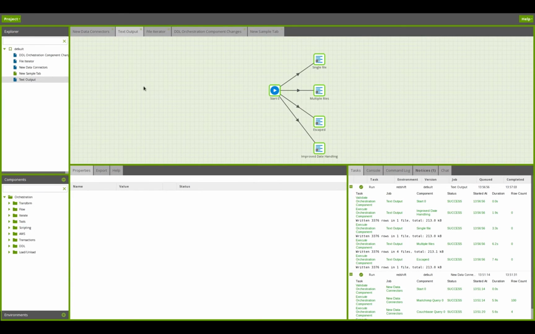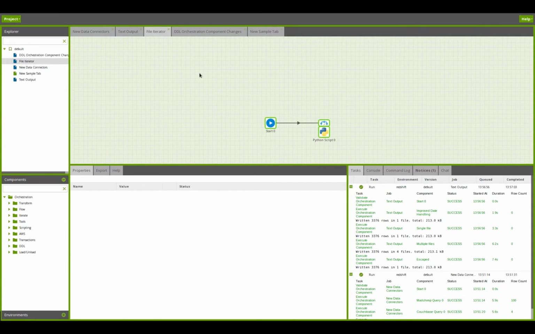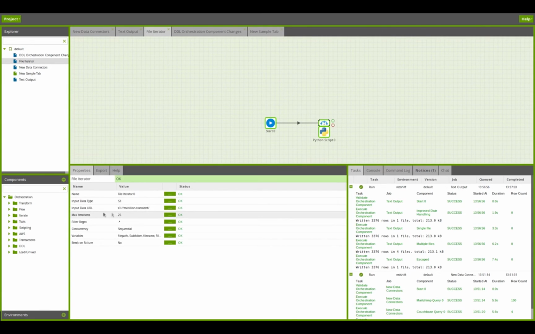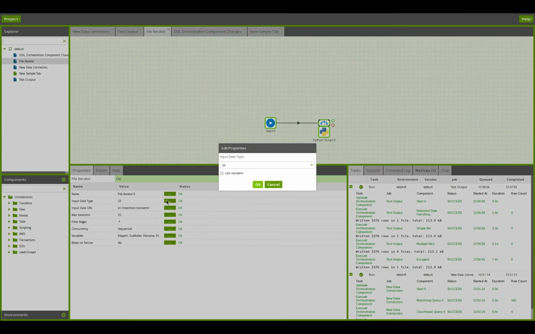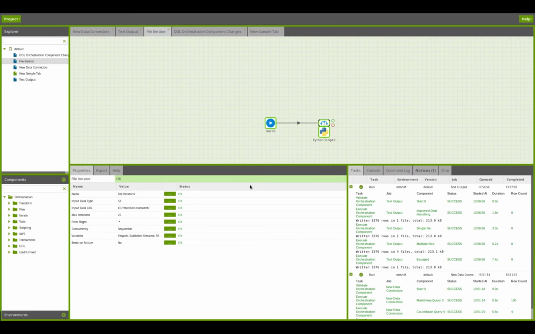Okay, back to Matillion. Next thing I want to demonstrate is some changes that we've made to the file iterator component. We've added in the ability to iterate over an S3 bucket. This component was added in the previous release, and we had FTP, HDFS, SFTP, and Windows file share support, and we added S3 in the last release. This is really handy if you've got a list of files in S3 that you want to import, or process in an ETL job one at a time.